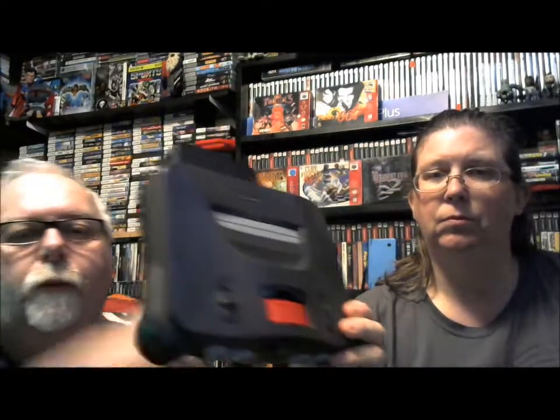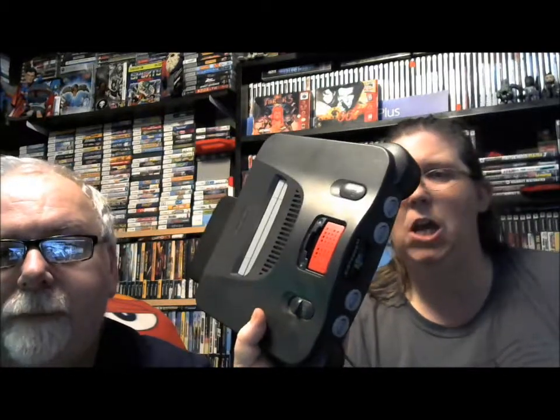I don't think we missed too many systems as far as the newer systems were concerned. For systems, some rare finds at GameStop: we got a GameCube — no cords, but I have all the cords and it works fine. And the other one I was happy to find was an N64 with the power connection, which is a hard one to find. It's got an expansion pack, just missing the door. I had a 30% off coupon — they wanted $20 for the N64, so I ended up paying only $14. The GameCube was only $7.99, and with the discount, about $5. A steal!